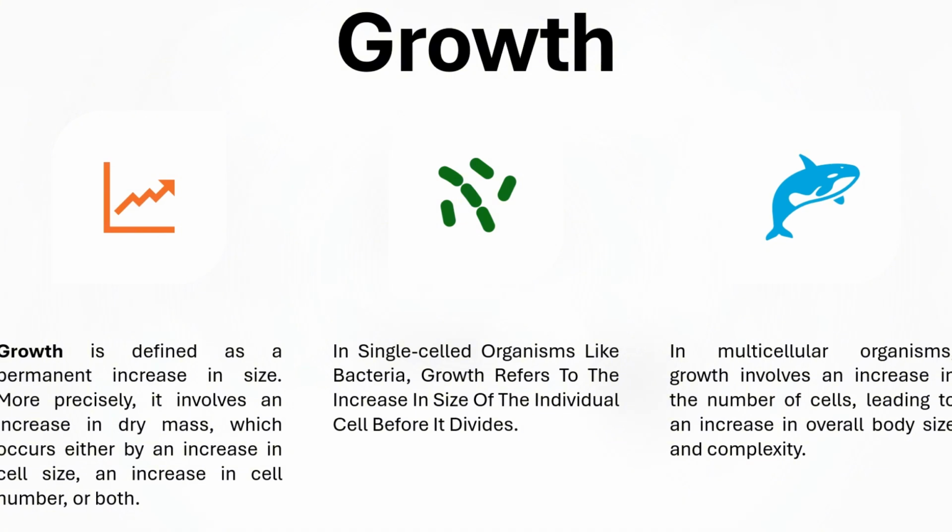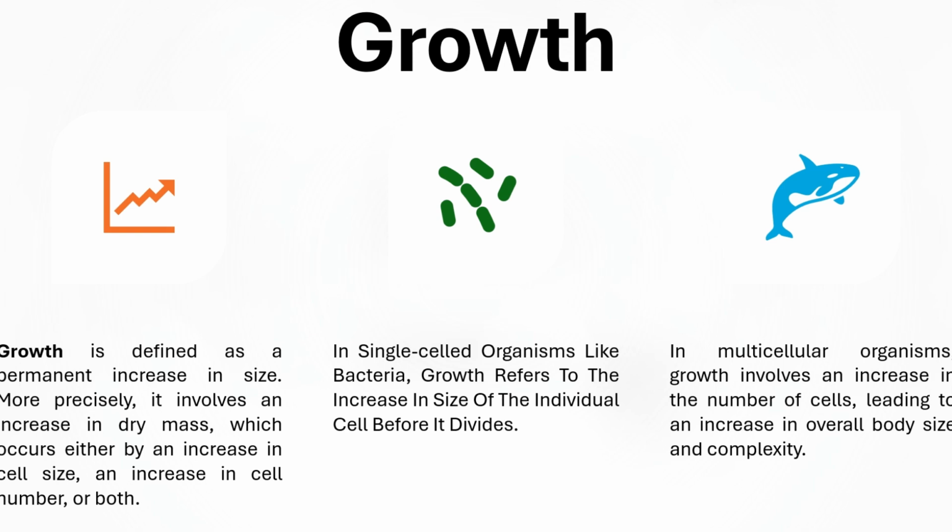In single-celled organisms like bacteria, growth is just one tiny cell getting larger before it splits in two. But in multicellular organisms like you, me, plants, and animals, growth involves making millions of new cells. This makes the body larger and more complex over time. The most important thing to remember is that true biological growth is irreversible. It is not like a balloon that you can blow up and then shrink back down. It is a lasting change.